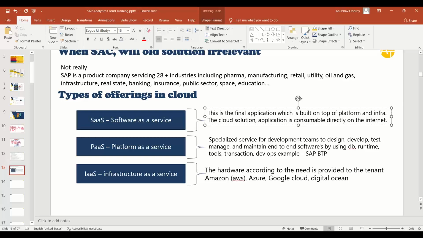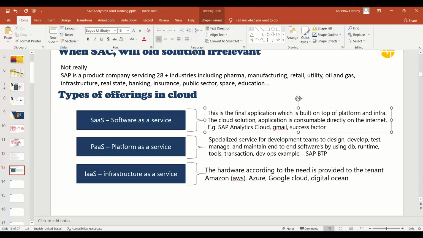So these are all the different types of offerings we have. Here the example is SAP Analytics Cloud. Or Gmail. Or if you have heard about SAP SuccessFactors. These are all software as a service. You just open the browser. You don't need to install anything on your computer.